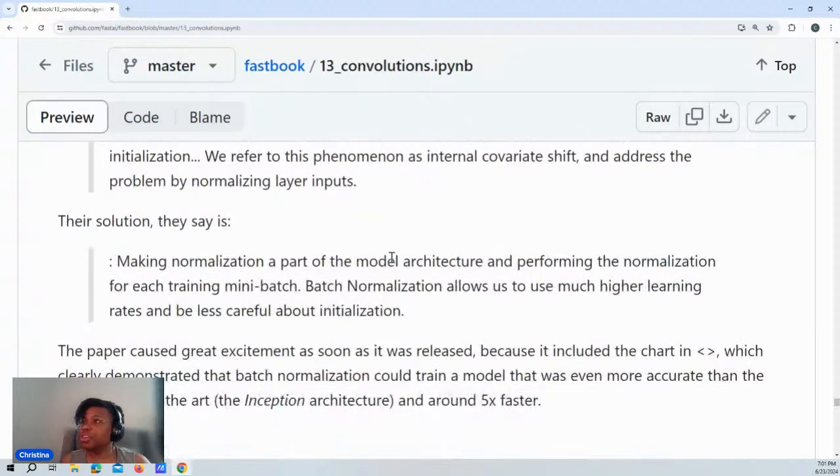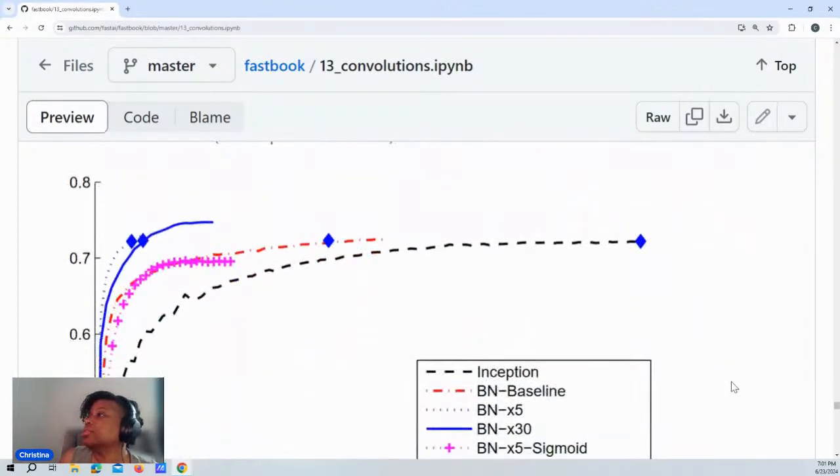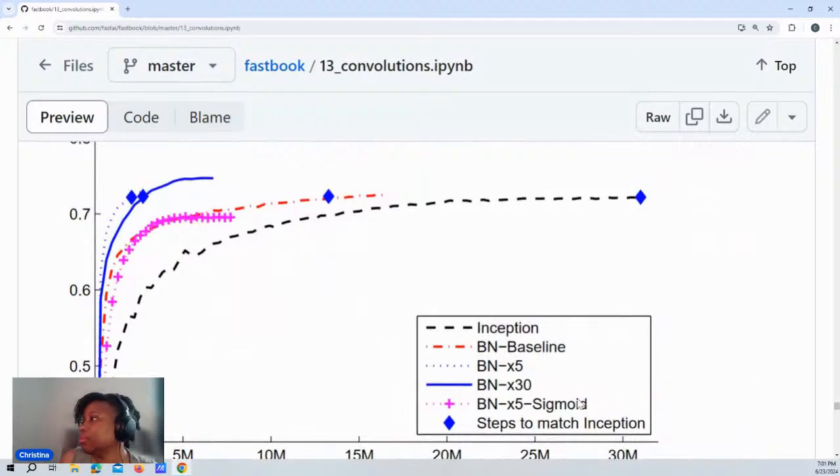So their solution is making normalization a part of the model architecture and performing normalization for each training mini batch. Batch normalization allows us to use higher learning rates and be less careful about initialization. The paper causes great excitement. Great. So I'm guessing these are the different things they tried.